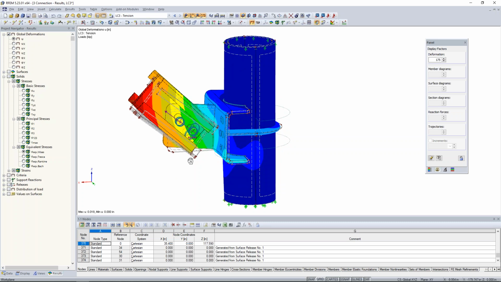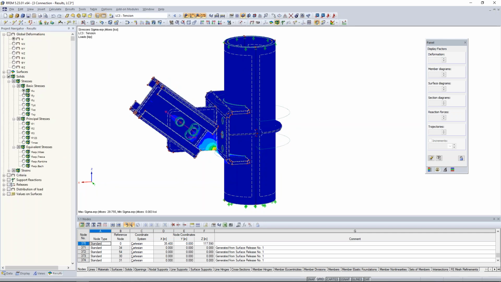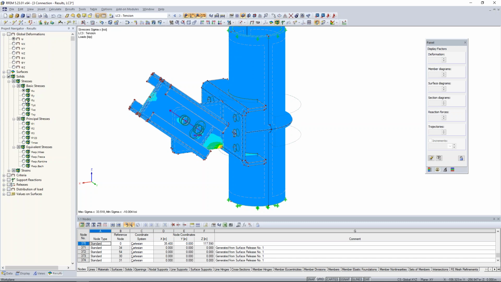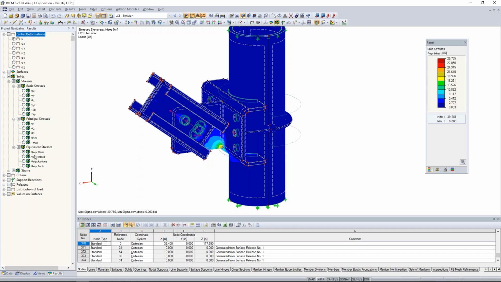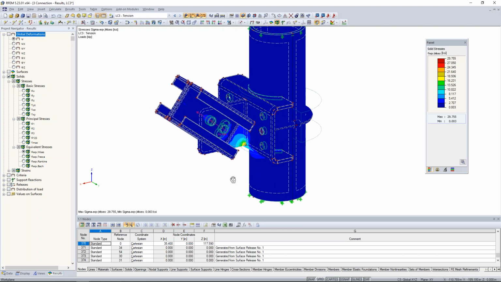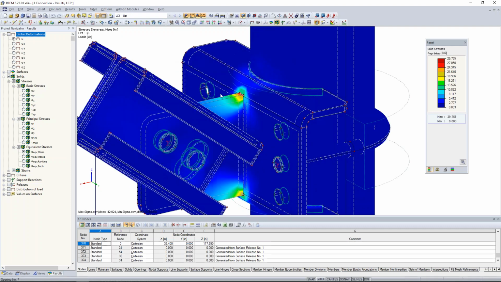But we're also interested in information on this model, such as stresses. So for this, I can activate some of my stresses here, such as the normal stresses on my model, in both the X and Y directions as well as the Z directions, because remember, these are three-dimensional elements now. We can view the shear forces according to these color panels here. We're probably most interested in the von Mises stresses. So we can activate those here and we can take a view at maybe one of these other load cases just to view where maybe the hot spots are in this downward load case. Well, we sure have some high stresses here.